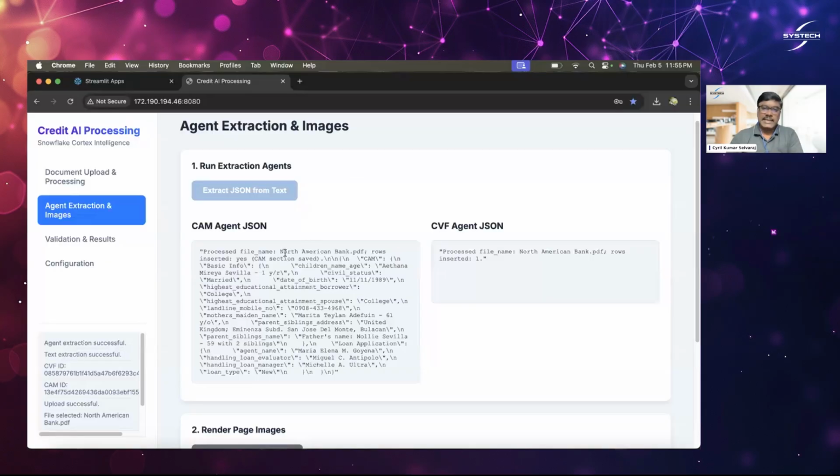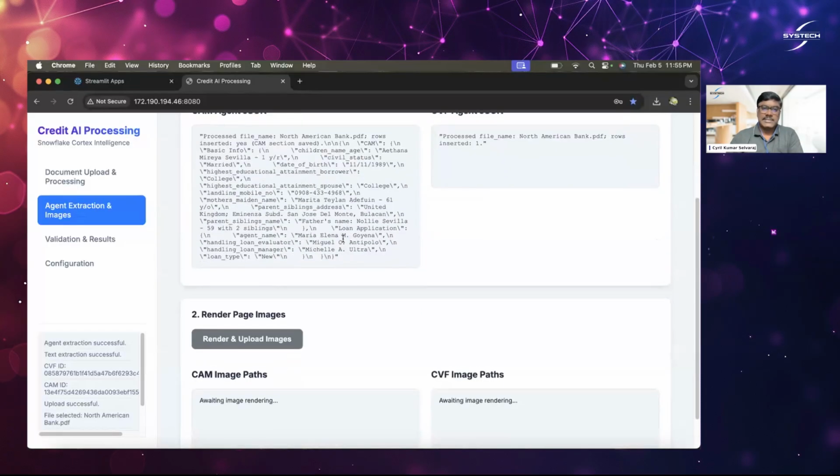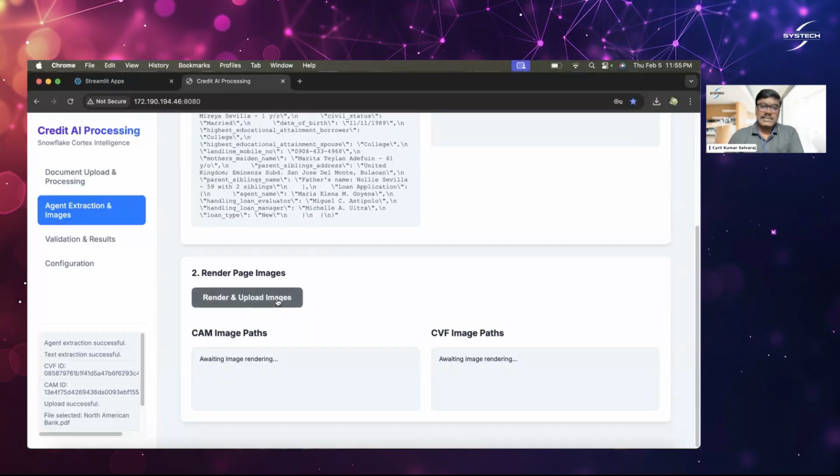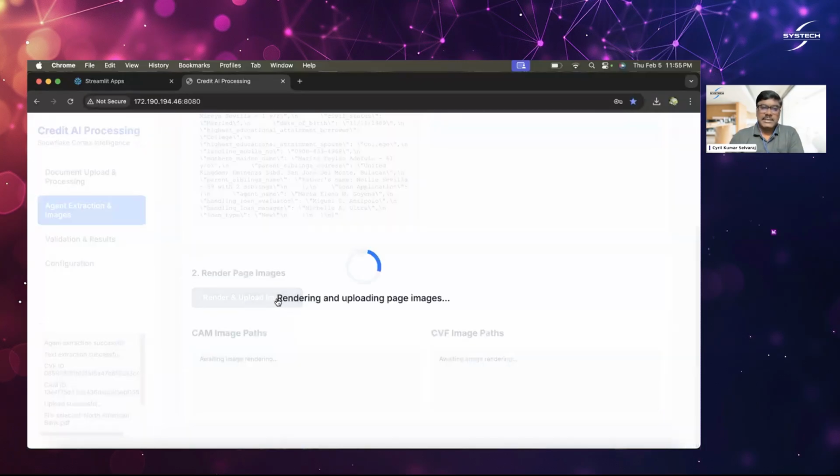So it has converted to JSON format. And this is where we are converting the PDF documents into images for validation purposes. So this will render the document pages into page images for validation purposes.